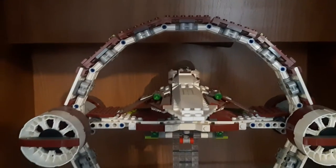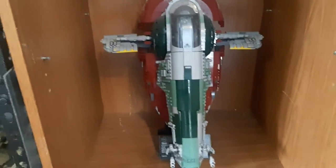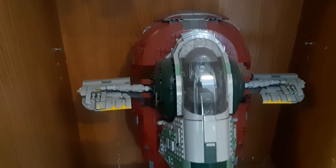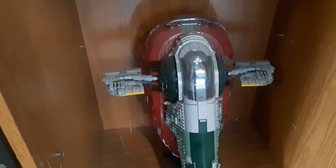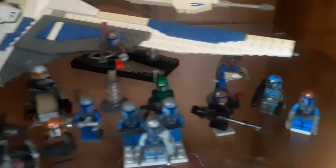Over here is my favorite section. My grandfather gave me this showcase — it used to have all his die-cast cars in it. I've got all my favorite sets in here. My first Ultimate Collector Series set ever is Boba Fett's Slave I — I absolutely love this set, it took about five and a half hours to build. Then I've got the Mandalorian Starfighter, the original one, along with all my little Mandalorian minifigures, including some custom ones, because I just love Mandalorians.